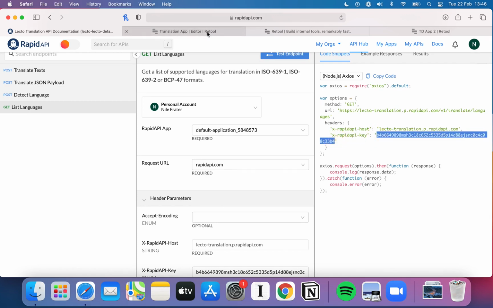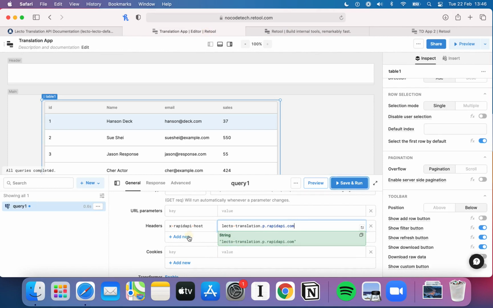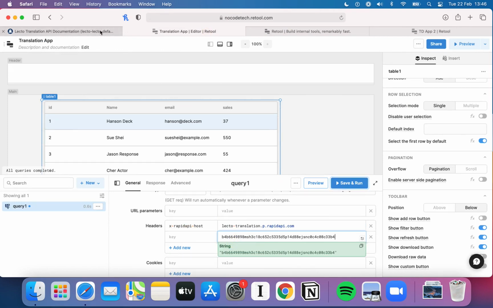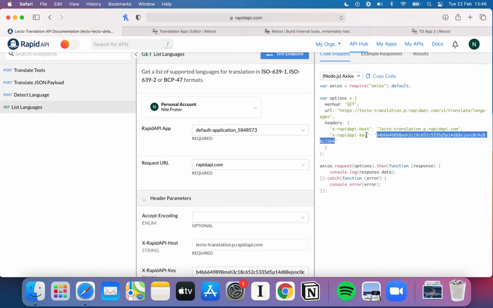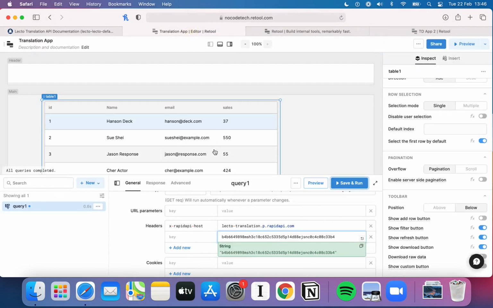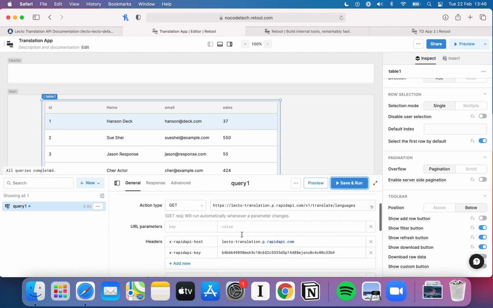And then next we're going to take our API key. Remember, your API key is going to look a little bit different than mine, and remember, don't ever show it to anyone, not even your firstborn, because once someone has that, they can completely control the API on your behalf. So we just put that in there. So you should have something that looks a little bit like this. You've got the URL, you've got it set to GET, you've got the headers, and you've got them all set up. Let's see what happens when we hit save and run.